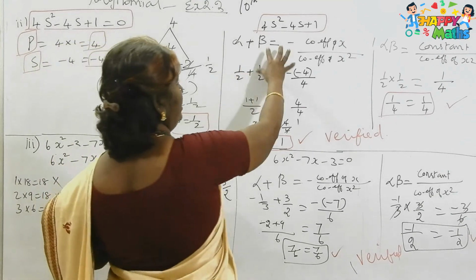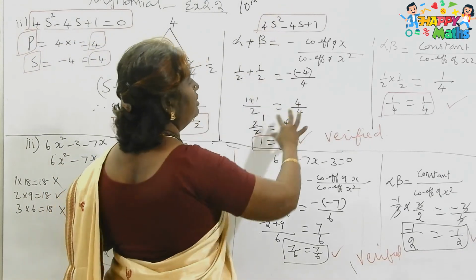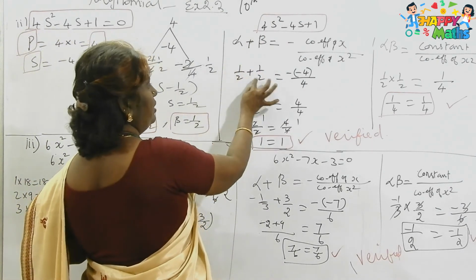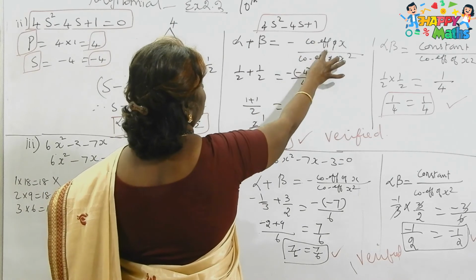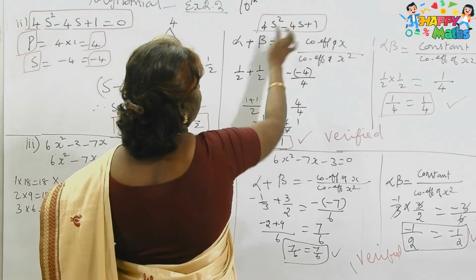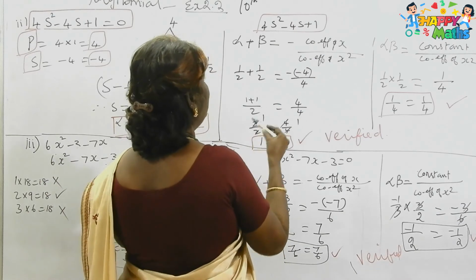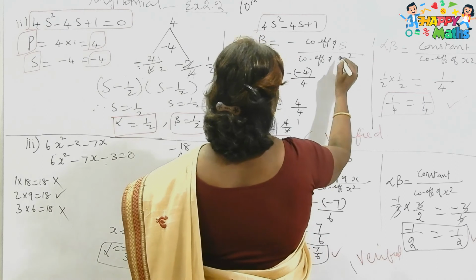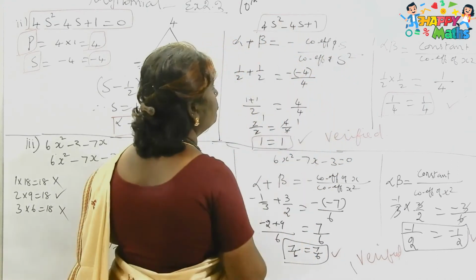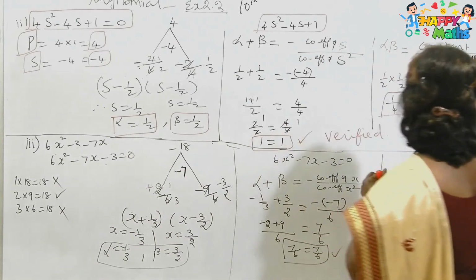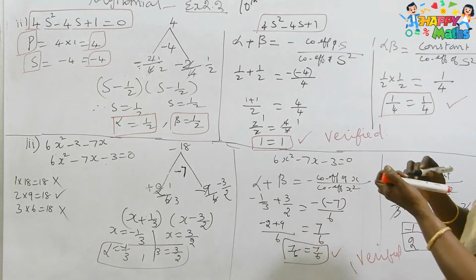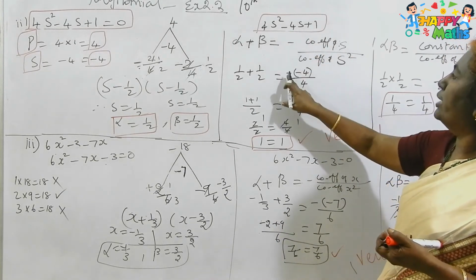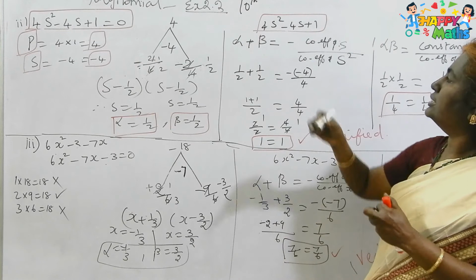Now I wanted to verify. So once again writing the same equation here to make it very easy. Okay. Now alpha plus beta is half plus half. Minus coefficient of x. S is already here. It is not x. It should be what? Yes, you have to write it here. Okay. Here also it must be s square because the equation is in the form of s. The same way here also coefficient of s square only. Okay. Alpha plus beta is equal to minus coefficient of s. S is minus 4. So minus of minus 4. Coefficient of s square is nothing but 4.